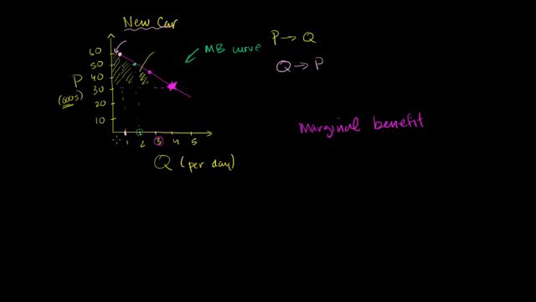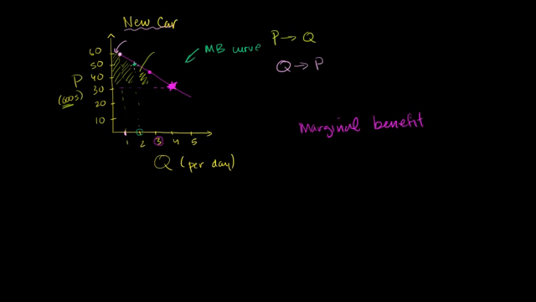Maybe if you're only going to sell one unit, someone really wants it really badly, and the marginal benefit for that first unit for them is going to be $60,000. Now let's say you want to sell 2 units. That second unit might be bought by that same person, and they might say, well, I already have one car. The benefit of getting that second one is only $50,000. That's the point at which I am neutral. That's the point at which I'm right on the fence of willing to buy that car.